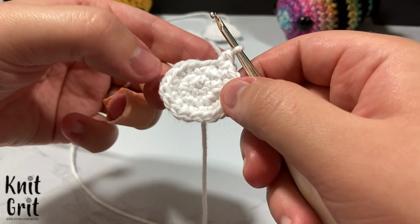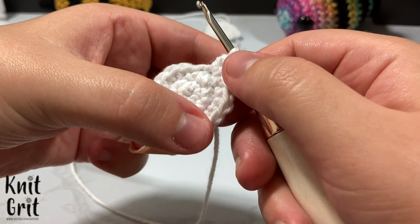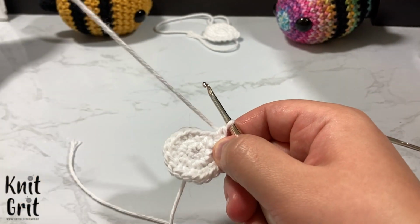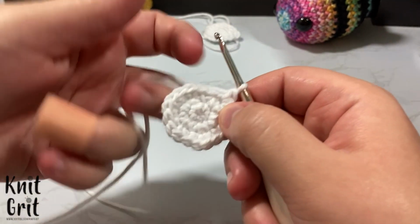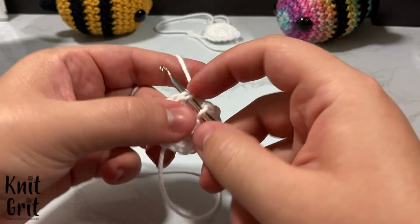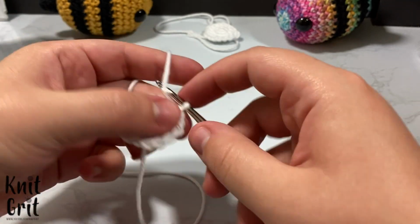1, 2, 3, 4, 5, 6, 7, 8, 9, 10, 11, 12, 13, 14, 15, 16, 17, 18. Beautiful. We're going to skip what would be the first stitch of round 4, and we're going to slip stitch into the next stitch. Skip, slip stitch. Makes it look nice and neat.